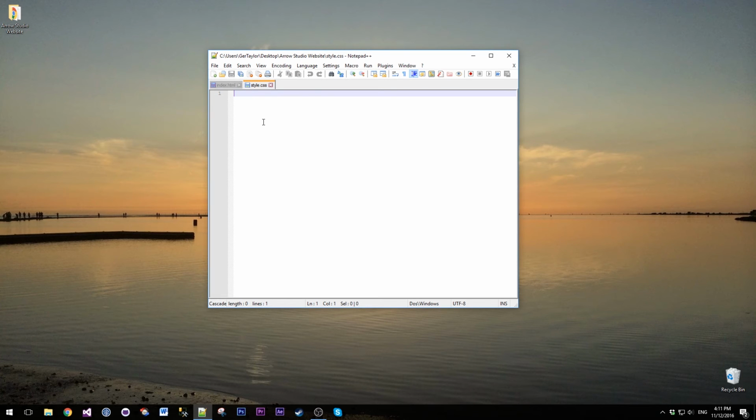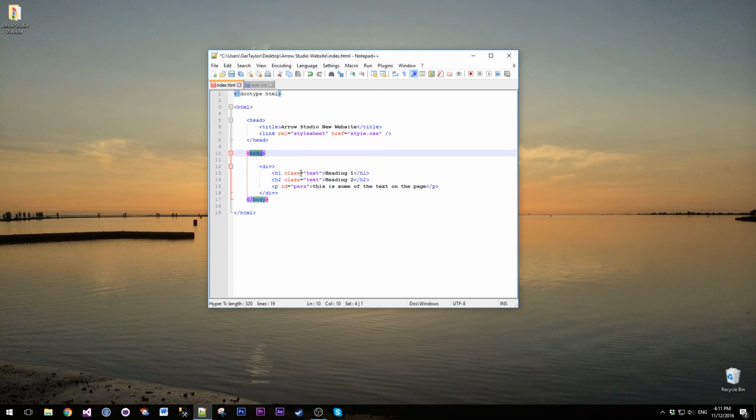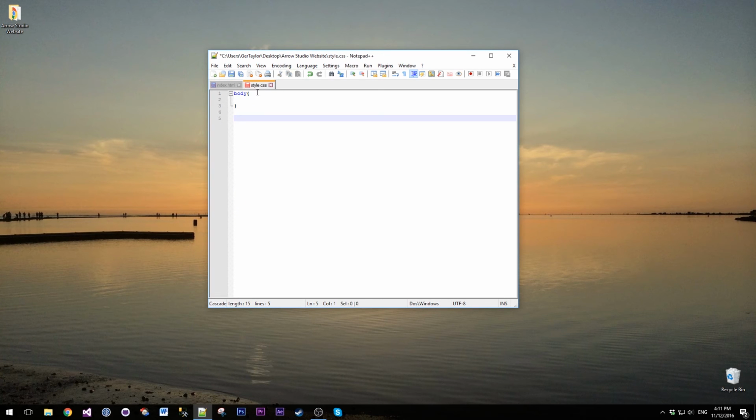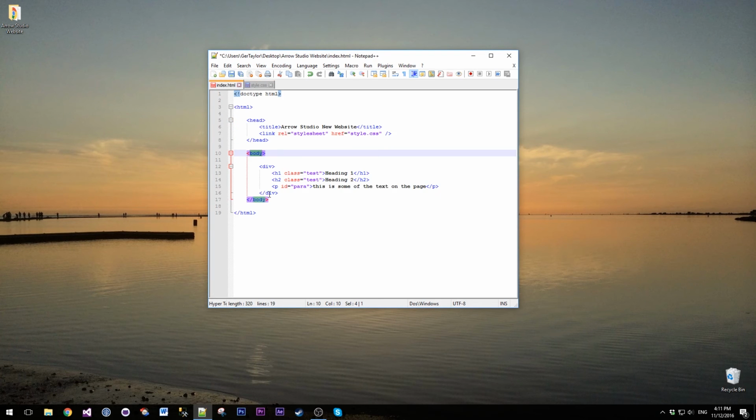So to do that we simply just type body. That simple. And then to target a class, so we've got our class called test. For a class, you put dot, then test. Open it up, and then below the class, we're going to target by ID, so para.